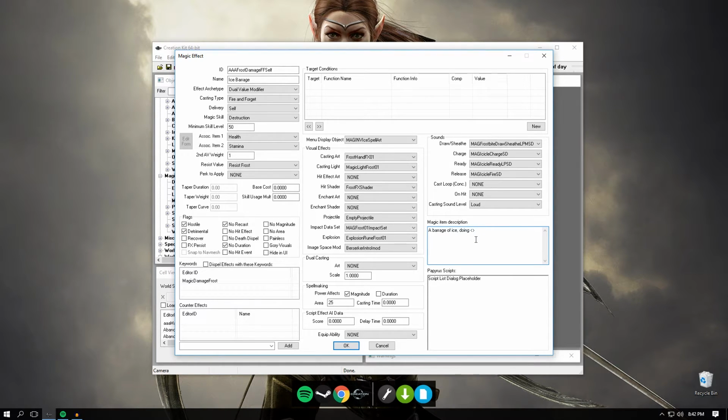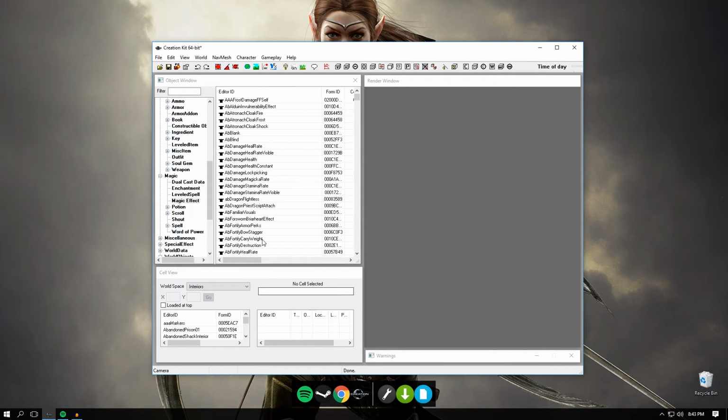So you have two options here. You can actually put the damage that you want the spell to do. So let's say 15, or you can have it be controlled by the actual spell and type in MAG. So for this, we're going to do MAG so that the spell can actually tell this what the magnitude will be. Points of frost damage to health and stamina, period. There you go. That's a description. And congratulations, you have made your very first magic effect. If it's your first magic effect, you made a frost spell. Congratulations. Now press OK.